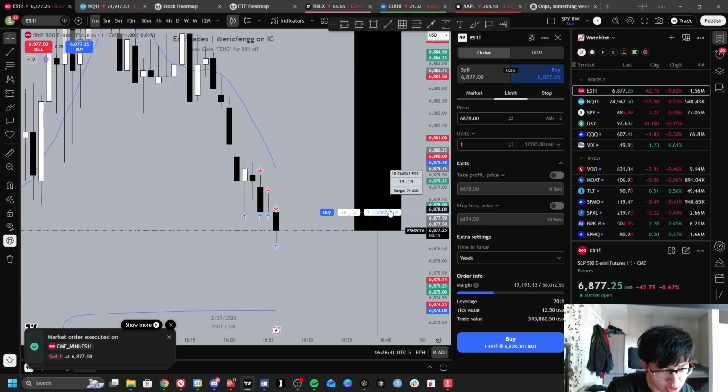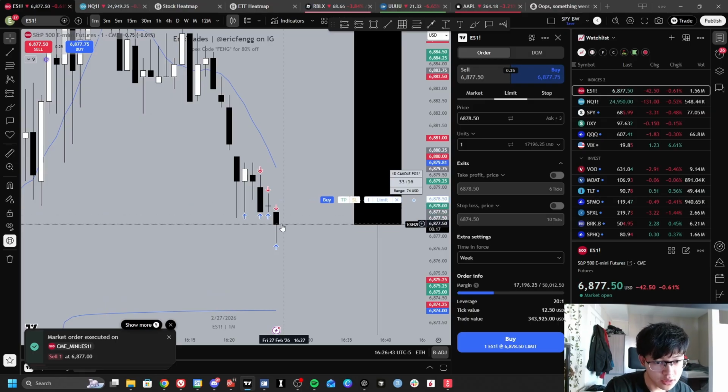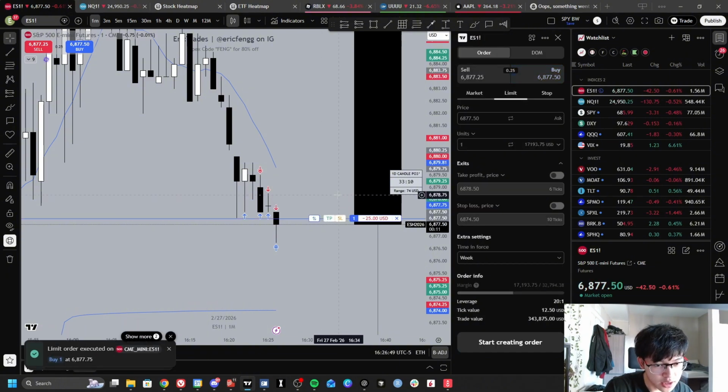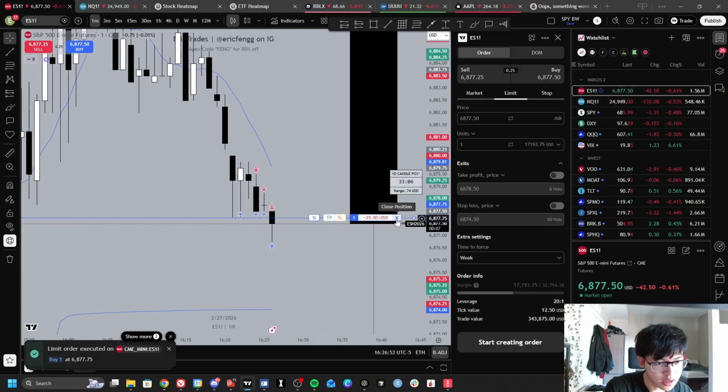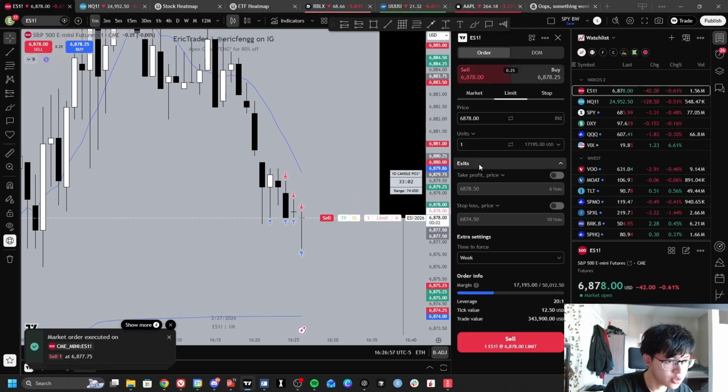You can also put your buy limit above the current price. So if we look at this candle and this line, this is the current price. If I press buy, right, even though I put price up there, it filled us at the current price. So I'm going to go ahead and just press close, get out of that. Let me demonstrate the short as well.